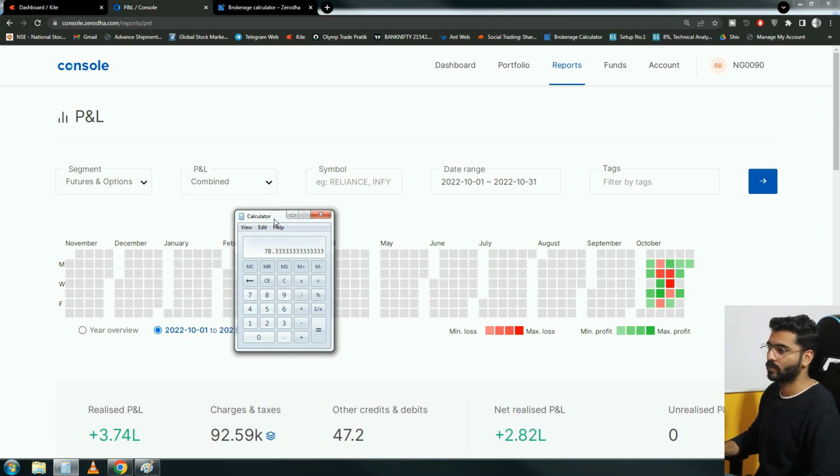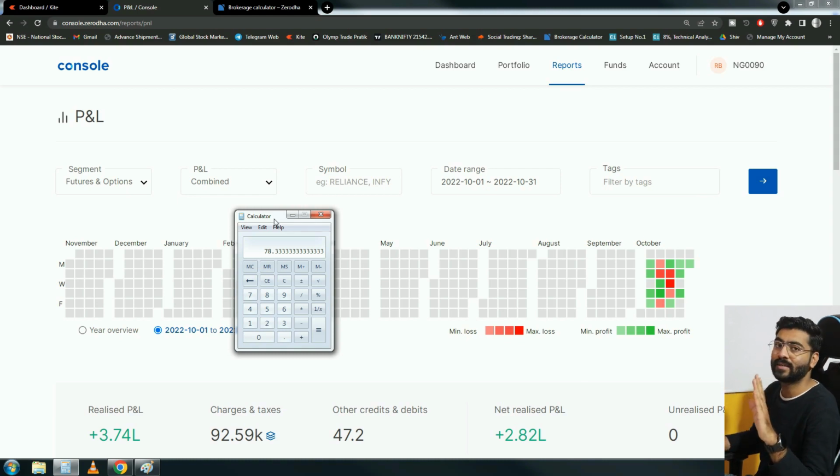Into 100. So that is somewhere like 78% return. And see, the actual capital will keep on increasing because I'm increasing the quantities, but don't focus on the profit, focus on the ROI, return on investment, because you'll be making profit as per your capital, not as per my capital, right? So somewhere like 78, so if you make a round figure, that will be somewhere like 80% of ROI on that particular capital.